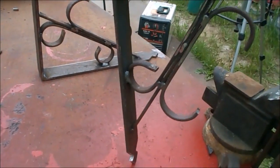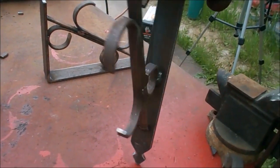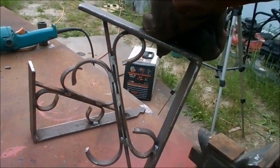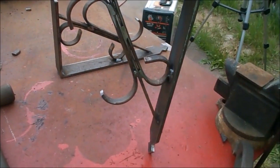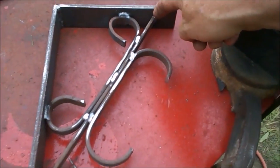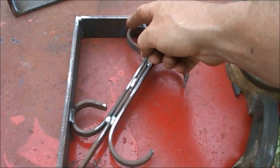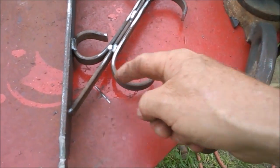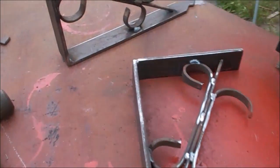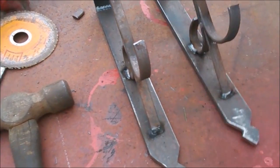And you see, they didn't cost me a whole lot. Just some scrap steel I had laying around and my time. They may not be the prettiest looking things you've ever seen, but they're very inexpensive and they're going to work. This time, I ran a brace right down here so these won't flex, and I use this also for some structure, and then this here is kind of more just for decorations. So that is how they look, folks. That's what they're going to look like.